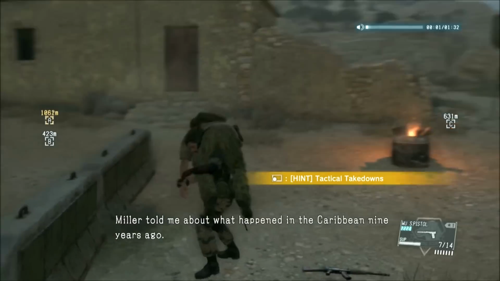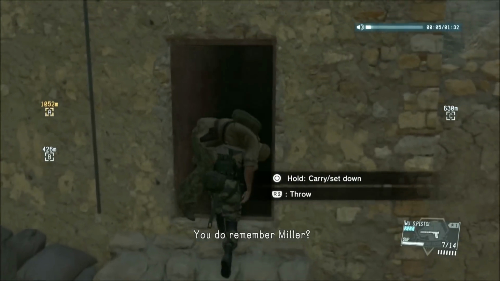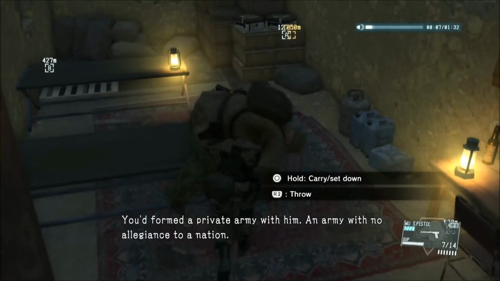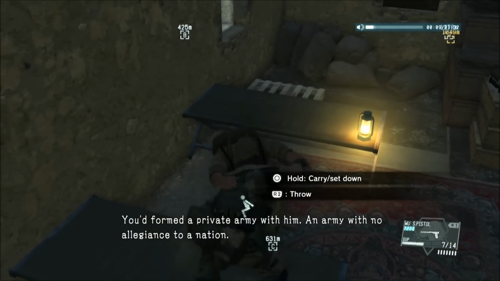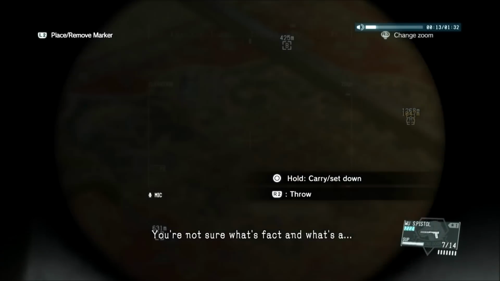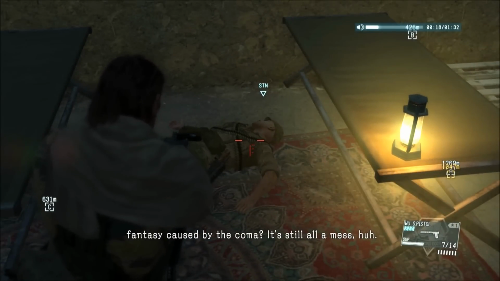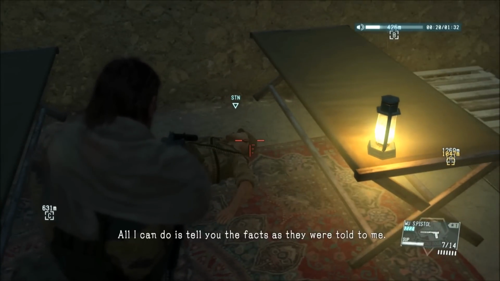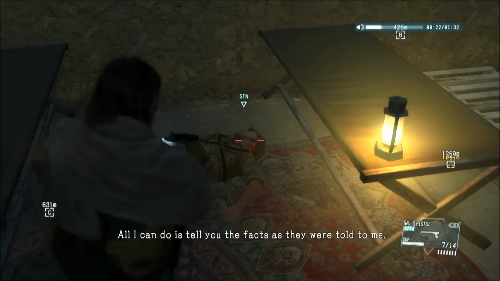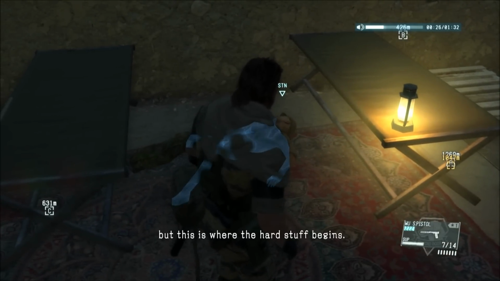Miller not told me about what happened in the Caribbean 9 years ago. You do remember Miller. You'd formed a private army with him. An army with no allegiance to a nation. I remember, but... I see. You're not sure what's fact and what's a fantasy caused by the coma. It's still all a mess, huh? All I can do is tell you the facts as they were told to me. I've gone easy on you up until now, but this is where the hard stuff begins.